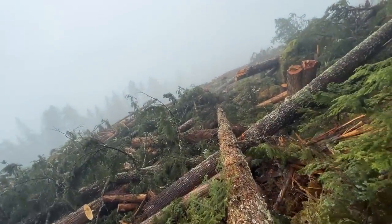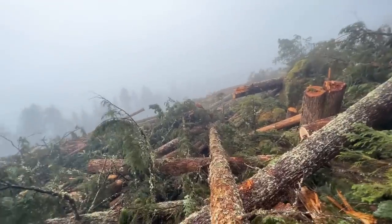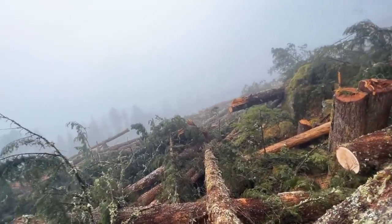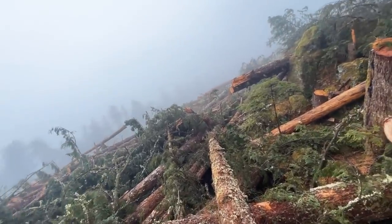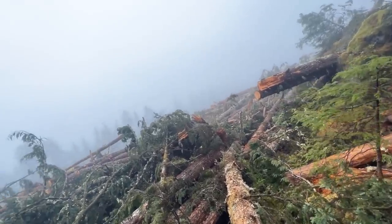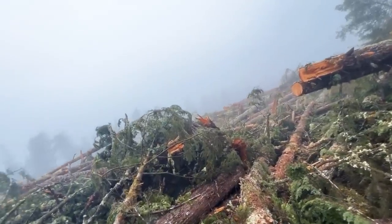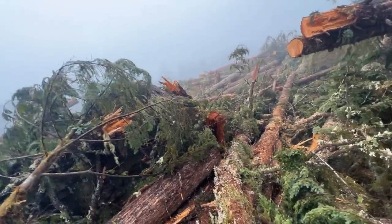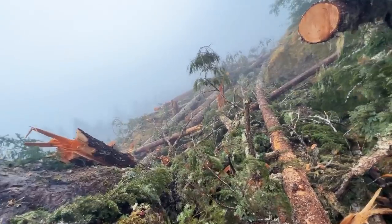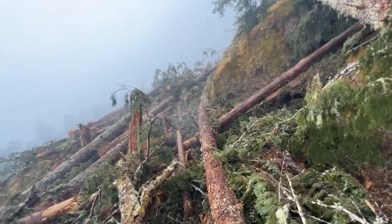So, I was gonna pack my gear down to the pad. Maybe I'll just wait it out a bit more before we hike down to the pad. I mean, maybe what I'll do is I'll just hike down to where my saw is. And I left my fuel up at the stump of this tree I'm walking on right now. That's burning right out. Yeah, I talked too soon there.